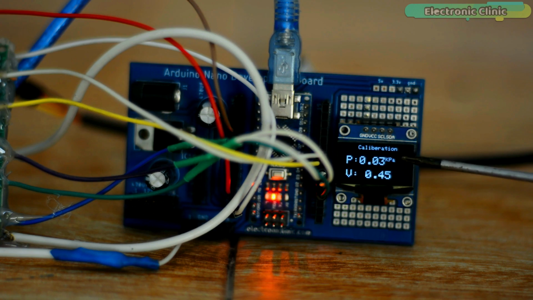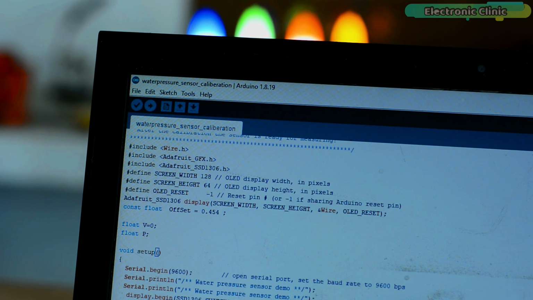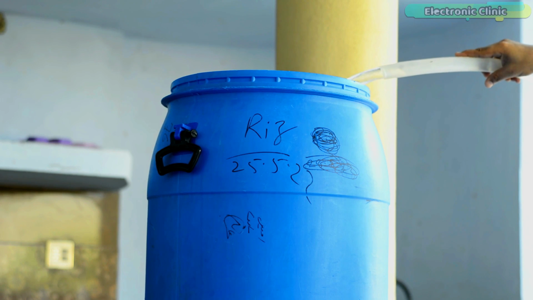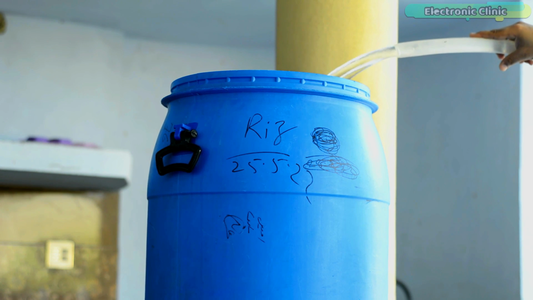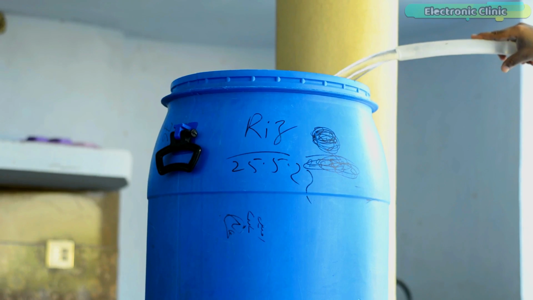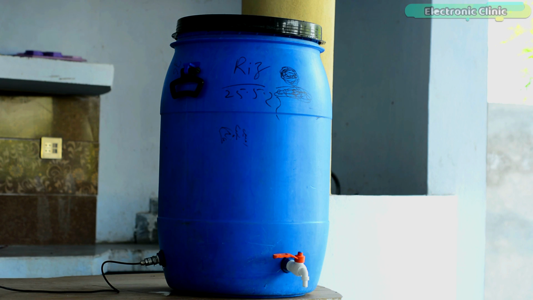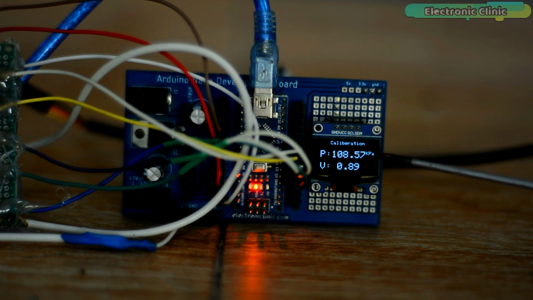Don't worry if you see these very small fluctuations. You can see the voltage is not perfectly 0.5 volts and also this sensor has 0.5% accuracy. In my case, I'm happy with this offset value, so I will use this value in my final code. Now I'm going to fill the drum with water so that I can find the maximum value of water pressure. I will need this for the programming to define the range. So when a drum of this size is filled with water, you may get approximately this much pressure value. So I will use this value in the final code, which I'm going to explain.